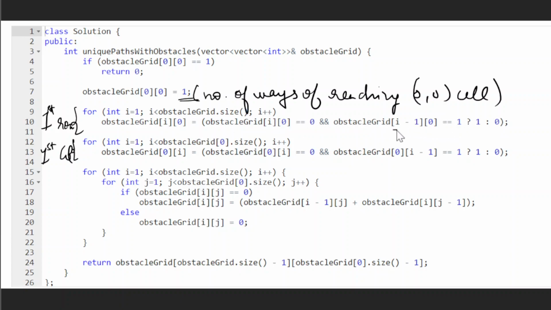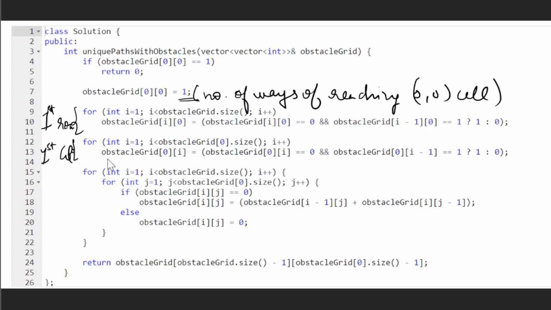And why we are checking the previous one, because this previous one does not mean an obstacle, it means the number of ways. Although I think it's kind of confusing to actually have the number of ways and a numeric value for an obstacle. But well, this is a question, and I think it's more like an intuitive question. So because of that, the previous one, that is i minus 1, means the number of ways.